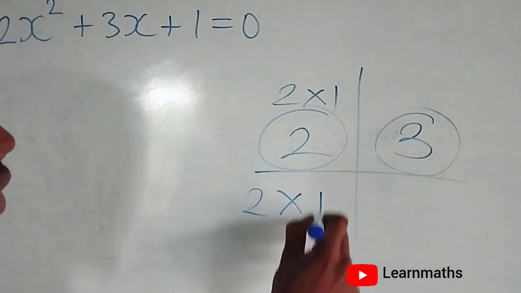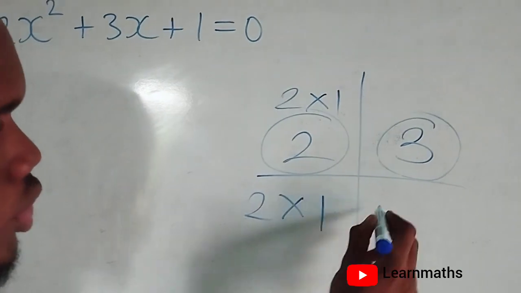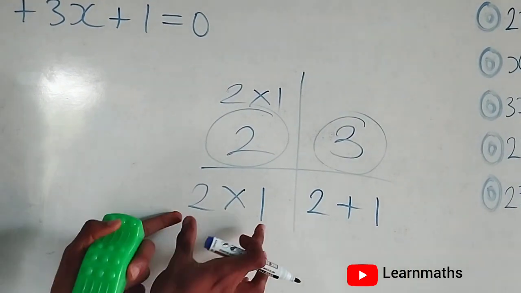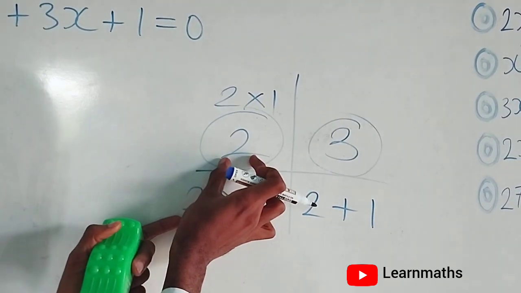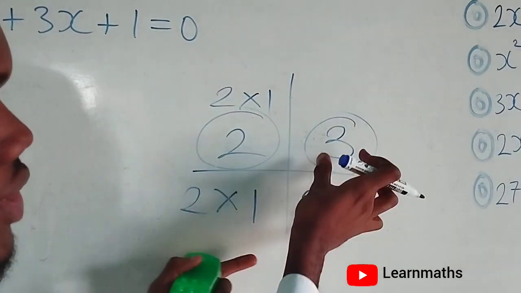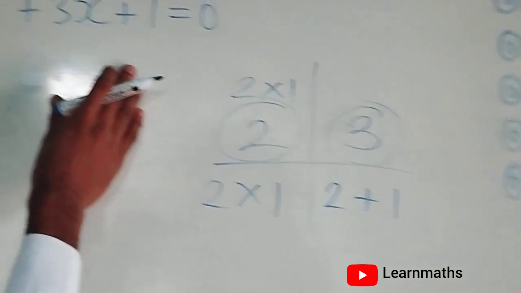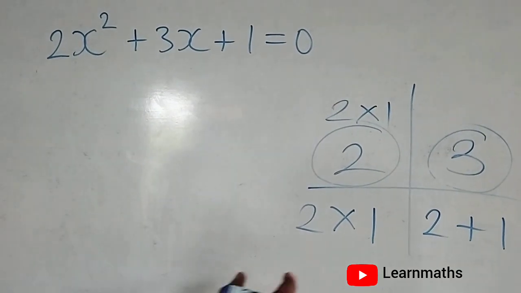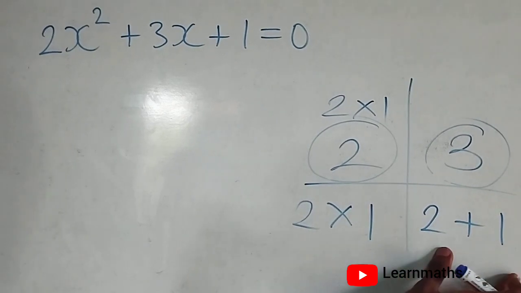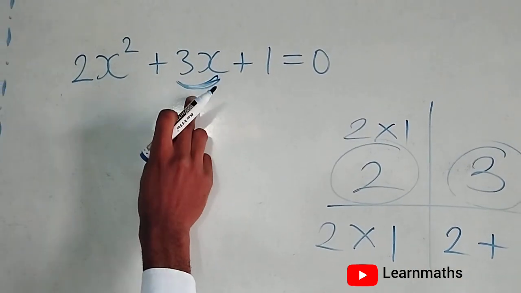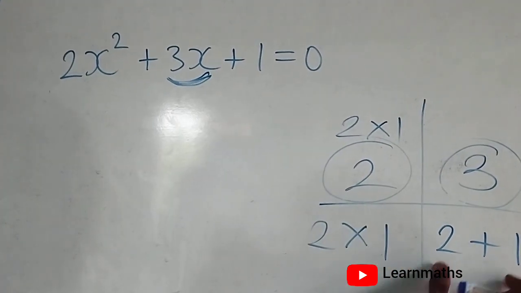So let's see if this quadratic equation is actually factorizable. 2 times 1 is 2, right? But 2 plus 1 is 3. So since we're able to see the two numbers that when we multiply will give you 2, and when we add them together give you 3, this quadratic equation is factorizable. Now this is what I'm going to do with these two numbers I found, 2 and 1. I replace the middle term with these two numbers you have found, 2 and 1.